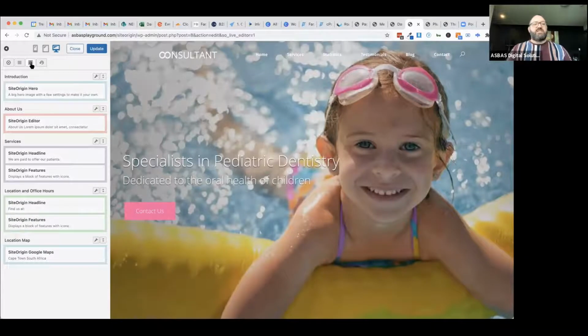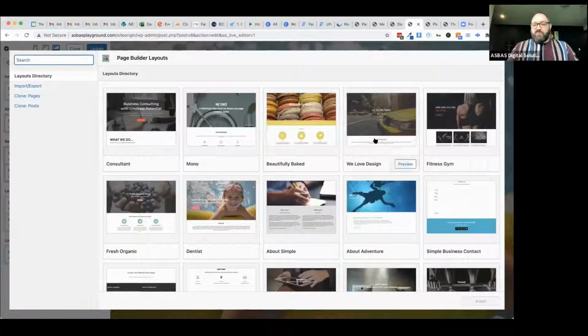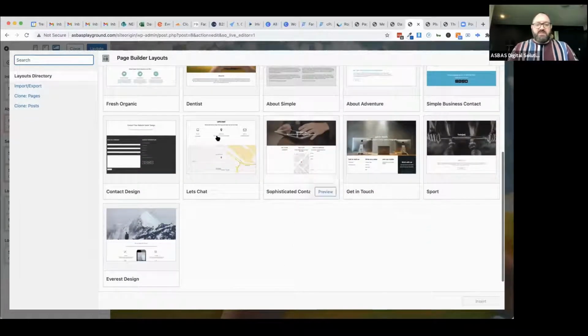Now, this is one of the things that Site Origin's good at, is that you can change this on a page by page basis. You can basically make every page of your website a different theme if you like. Probably not a good idea, because that will make the site look really, really weird and a little bit too chaotic. But if I wanted to say, I don't know, let's just pop over to this one.